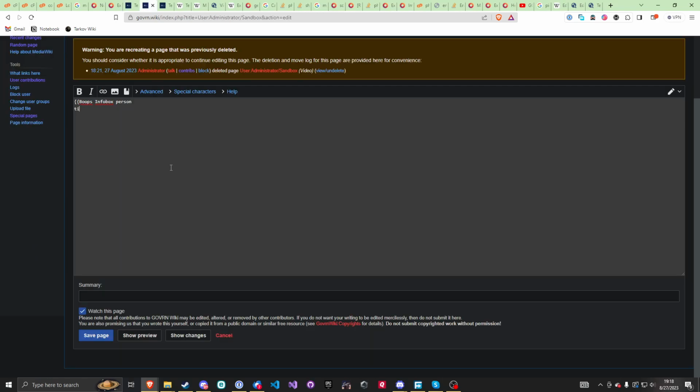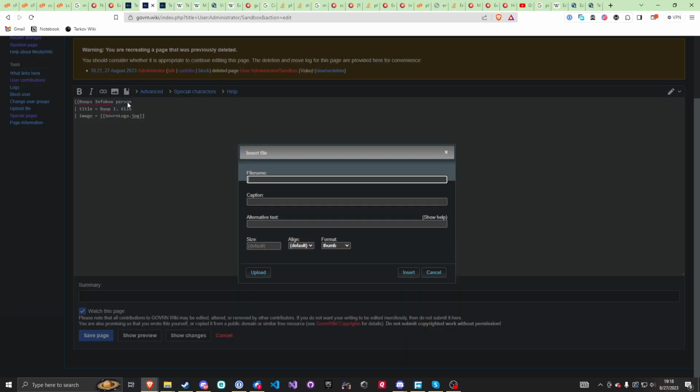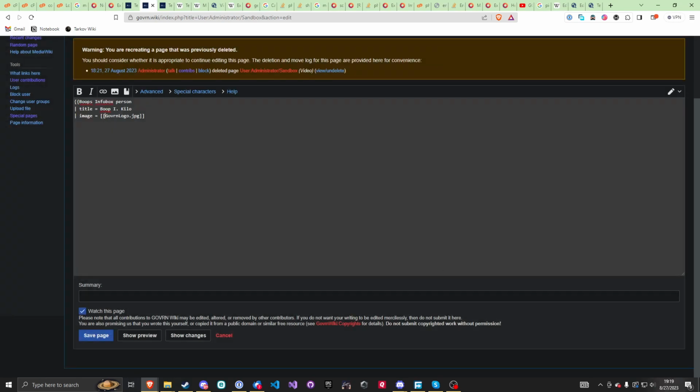So we can do title here. Or hold on. Title. So we can do my person there. Image: govern logo.jpg, I think it was. Let me actually go ahead and find that really quickly, what the name of it was.